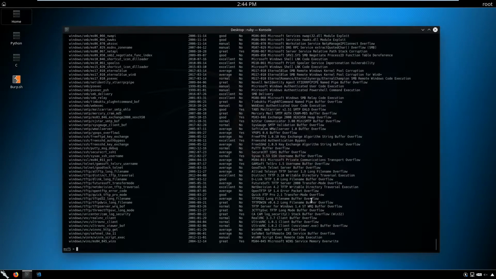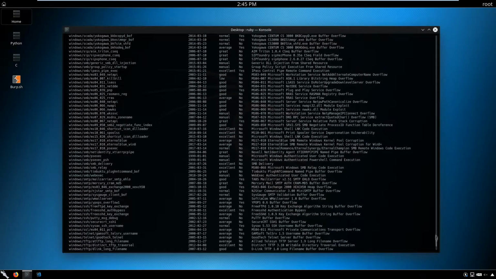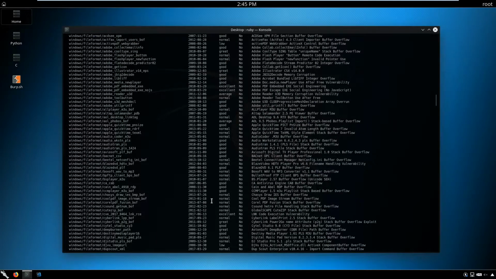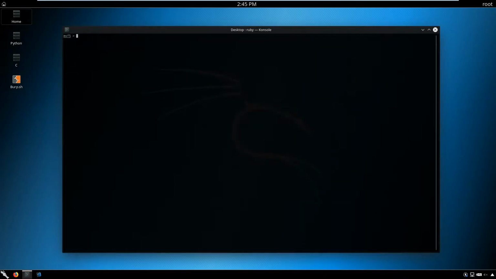So there are many exploits, and as you can see, they follow the same pattern: the platform, the service, the exact exploit, then the date, then the quality of the exploit, then whether it is verified, yes or no, and then a brief overview of what the exploit is. We have browsers and many other things, and we can repeat that step with payloads. So, show payloads.